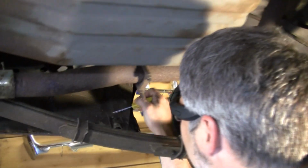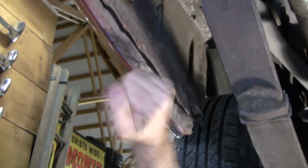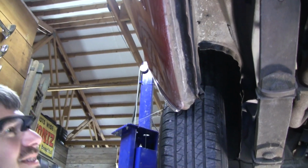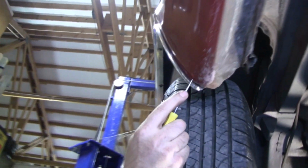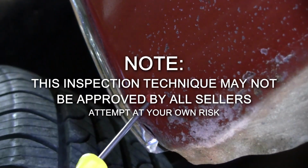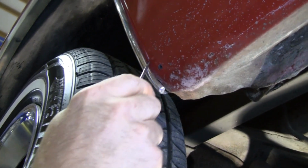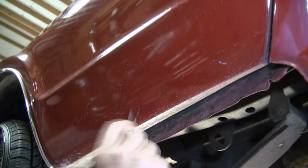Here's the point where you want to have the awl in hand. I like to get a needle sharp one. This is great. But you see this little bubble here? That's not a bubble in the paint. That is rot. Look at that. There I am. So you do have a patch to cut out there. This looks great though. Way above average.